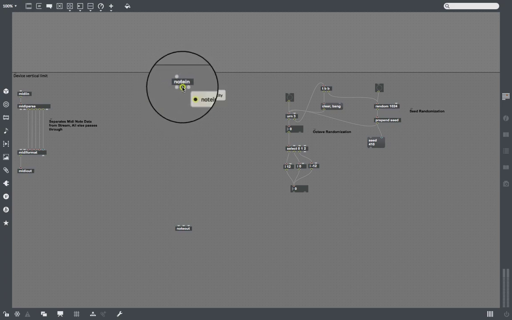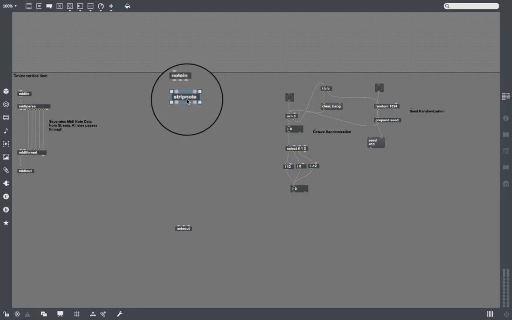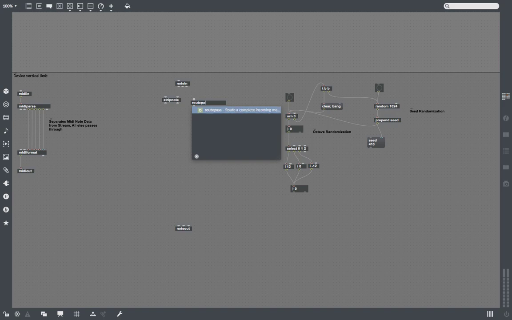So we're going to look at first isolating the note on, note off. Now to do that, there's an object called strip note, which filters MIDI off messages. Now, we do want to filter it, but we also do want to preserve it as well. So we'll also create another object called route pass.